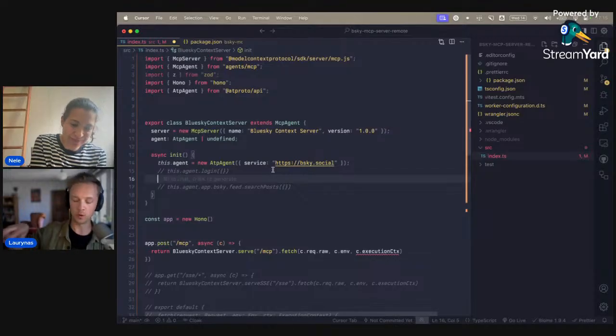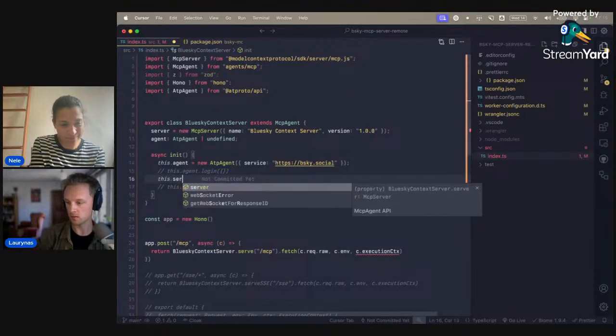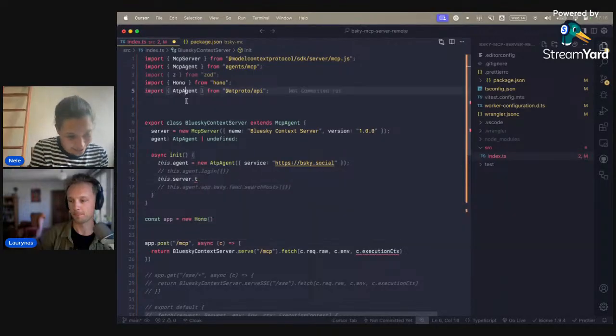If we come back to the little piece that we deleted, we deleted a tool registration using the tool method. So we can start with that, now that we've initialized the agent. Yeah. This again is important for the agent, right? So now we are again in the agent context, in the MCP context, not in the confusing name BlueSky agent context.